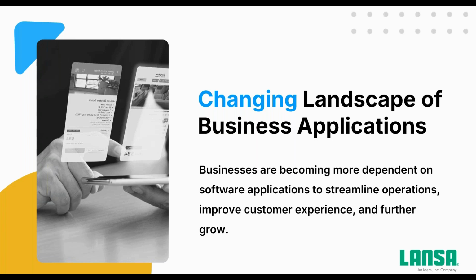Now, businesses in various industries are pushing software solutions deeper and deeper into their operations to streamline work processes and upgrade customer experience to accelerate their growth. For example, in retail, especially in e-commerce, companies like Amazon, everybody knows Amazon, have developed an AI-driven recommendation engine and a cloud-based warehouse management system to optimize their logistics and customer personalization. These tools have improved fulfillment speeds, inventory management, and customer satisfaction, which has led to their significant growth.